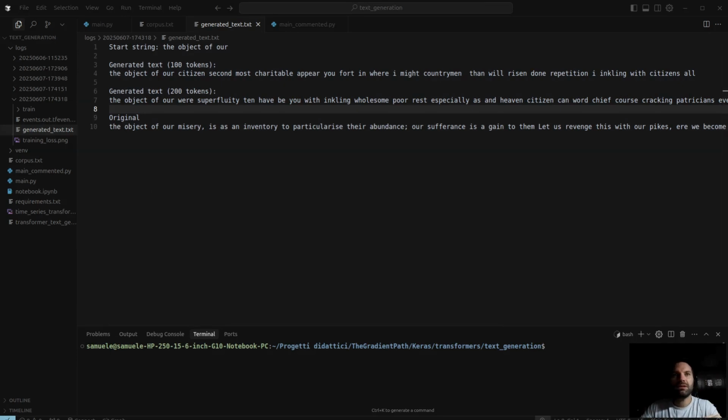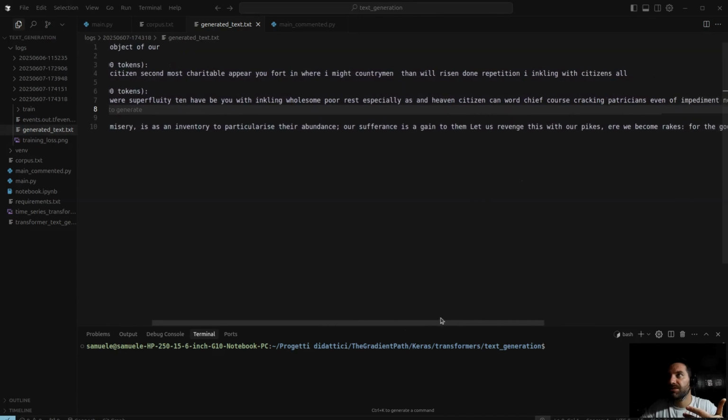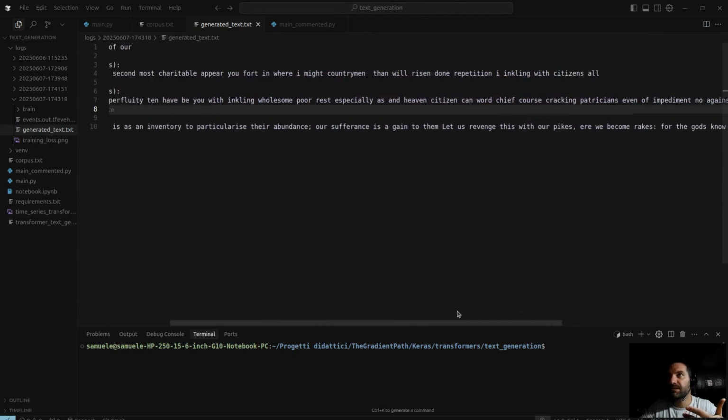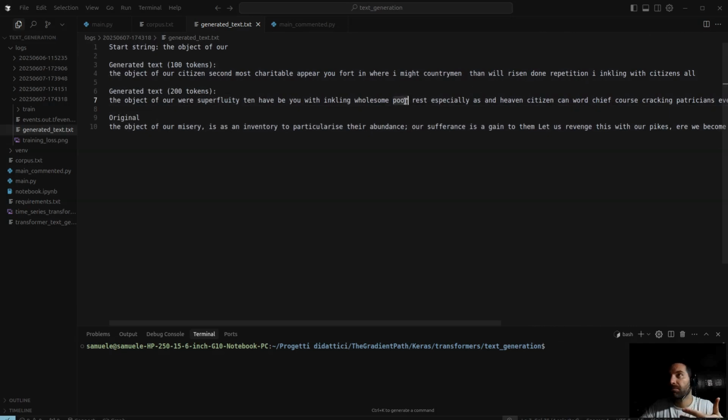For example, there is a theme of lack versus abundance. The original talks about misery, abundance, and sufferance. The generated text throws in words like superfluity, meaning excess, poor rest, impediment, all hinting at lack and excess.